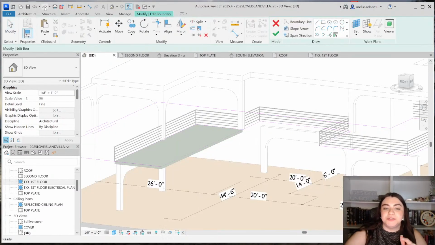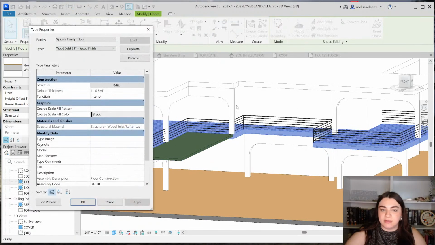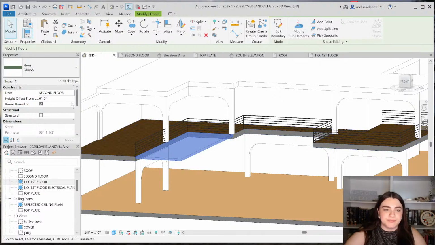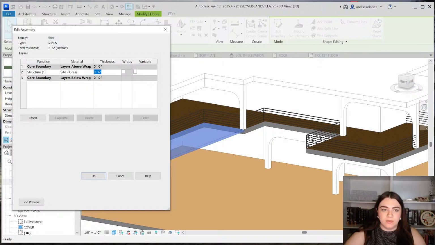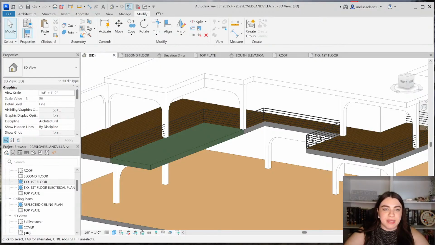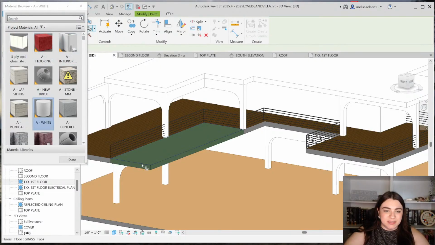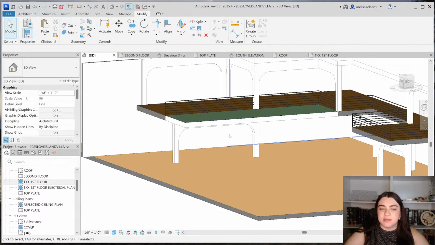So I'm going to go back, and I'm just going to make the thickness of this match this thickness. So 1 3/4. 1 3/4. Oops. 1 foot 3/4. And then I'm going to take this little paint tool and literally paint the edges of this, the faces of this, white so that it matches.